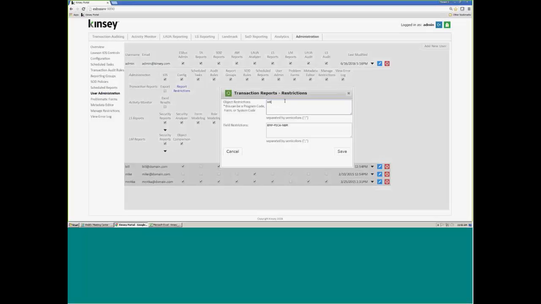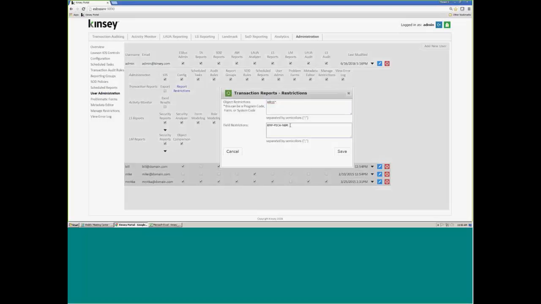If I wanted all the HR 11s, I can do it this way, or I can specify .1, .2. But then they won't be able to generate any reports for data for that set of forms, HR 11, .1, .2, .3. And so you can put restrictions on here. So this is where, again, if I'm giving people access to this tool that don't have access to Lawson, and I want to restrict what they can get into, I can take away certain forms or system codes from them viewing any of that data.